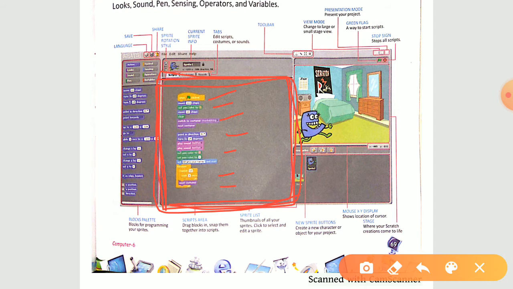It means you have instructions. Whatever instructions you want to give to your sprite, the same instructions you are going to copy over here. All these instructions have been taken as an example, which is why it is colorful, and that is why it says every block is color coded, so that by seeing the color you can guess which instruction is being followed by which instruction.